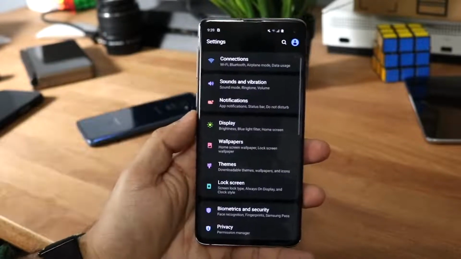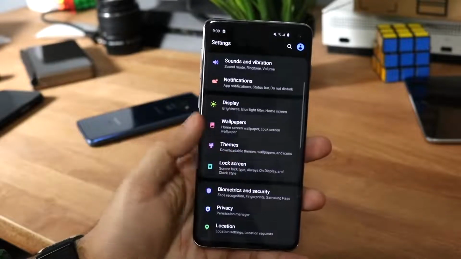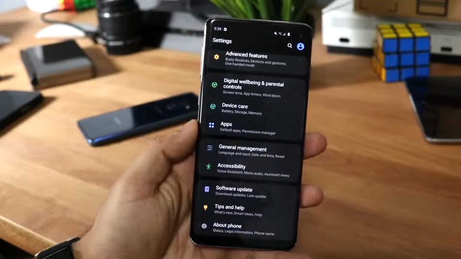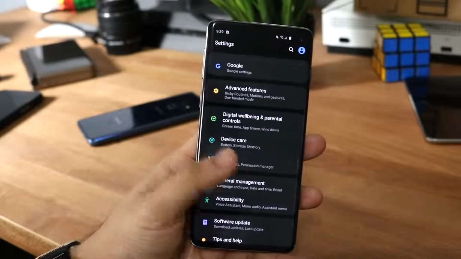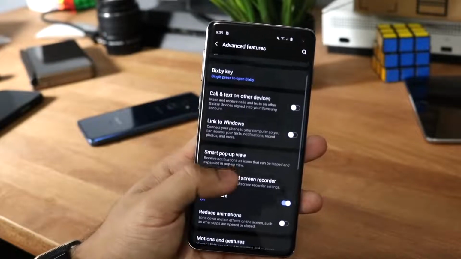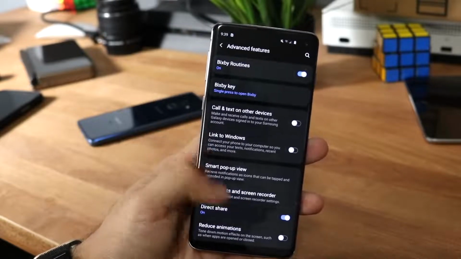But I'll go ahead and let you guys kind of sift through the settings a little bit right here so you guys can get an idea of what's changed, what's new. But I'm pretty sure it's kind of like a One UI 1.5, like what it was supposed to be. I know they already did a 1.5, but I don't think it brought a crazy amount of features. But I do kind of like what they were doing here.